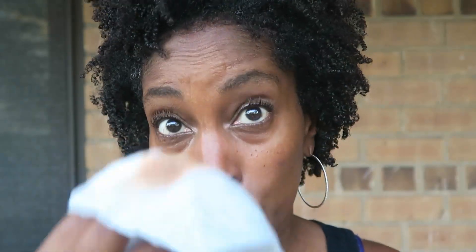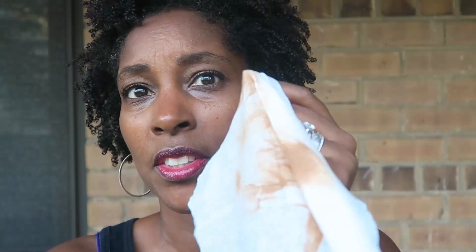This is color 420 in the Fenty hydrating foundation. That is the dark spot that I did cover, and I only used like two pumps of it for my whole face. I applied it with my fingers — I did not use a brush or a sponge — and it applied actually very easily just using my fingers. I applied it at the Sephora, and there is the Fenty 420.